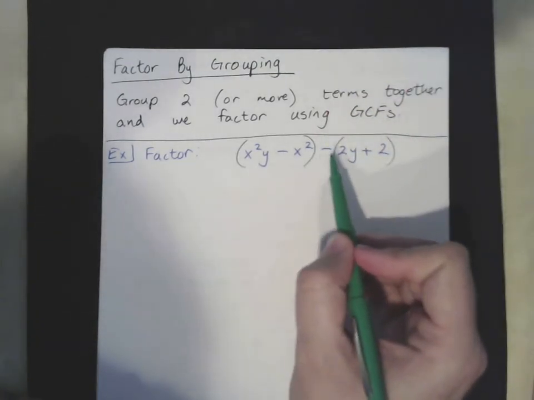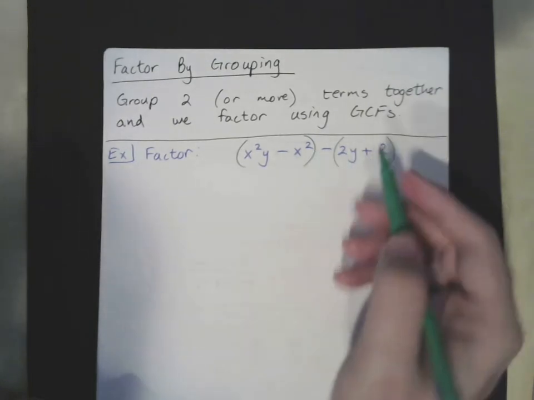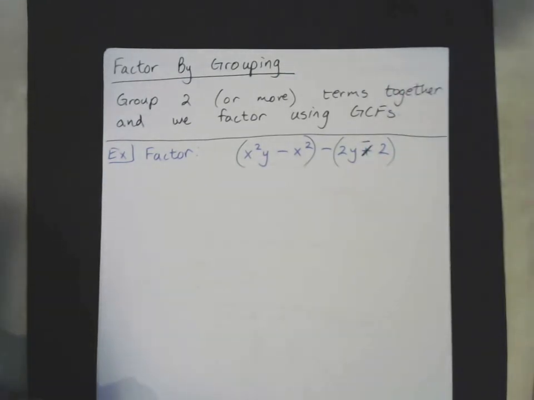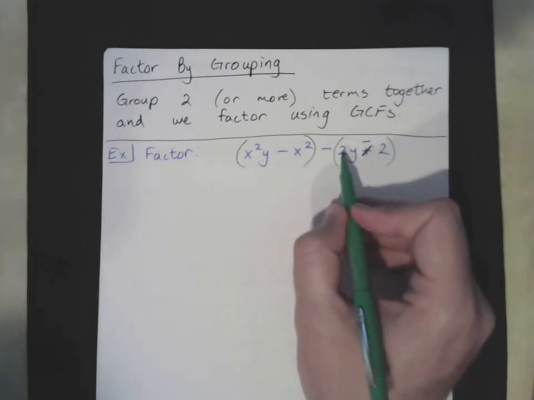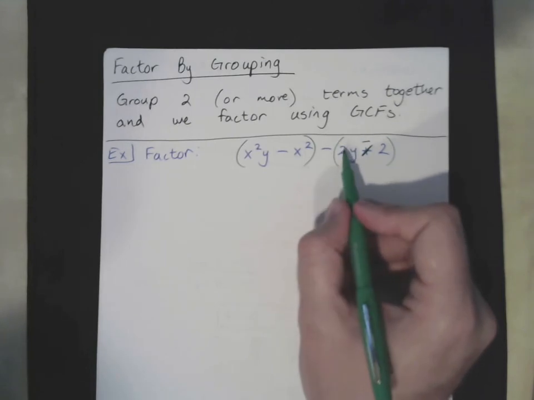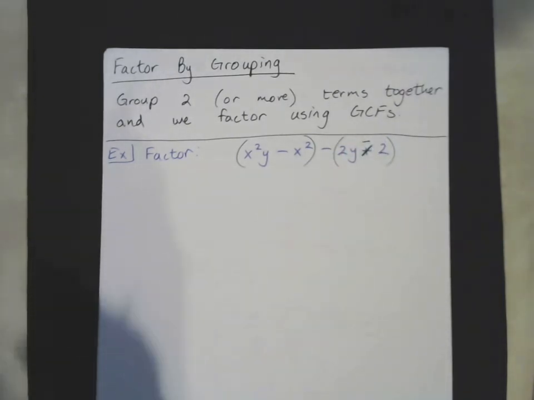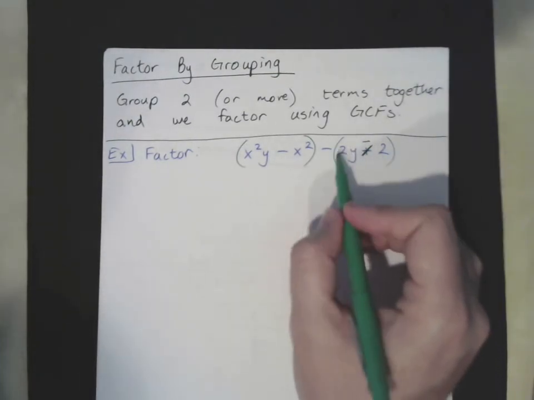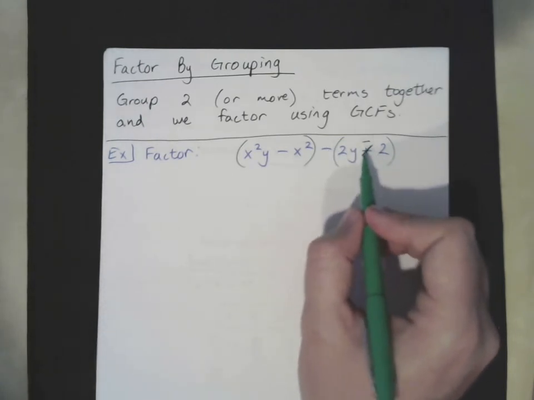Now notice the negative is on the outside, and I've changed that. So to make this the same, I need to adjust my positive to a negative sign, because that negative gets distributed, and it was negative 2y plus 2. So when I distribute the negative, negative 2y, negative negative makes a positive 2. So make sure when you are factoring by grouping, you put your parentheses inside a negative like this, that you remember to switch your signs.